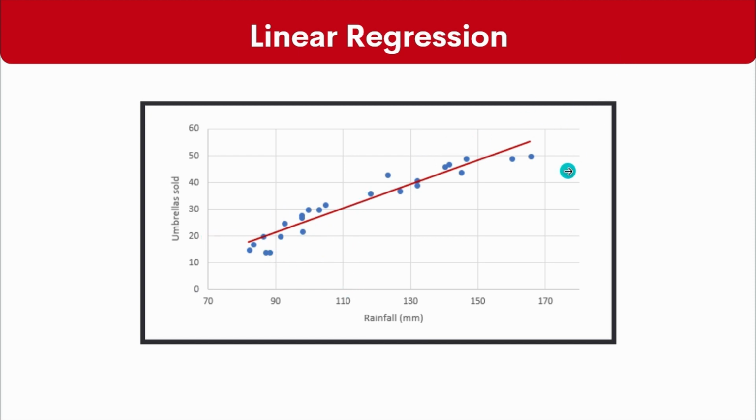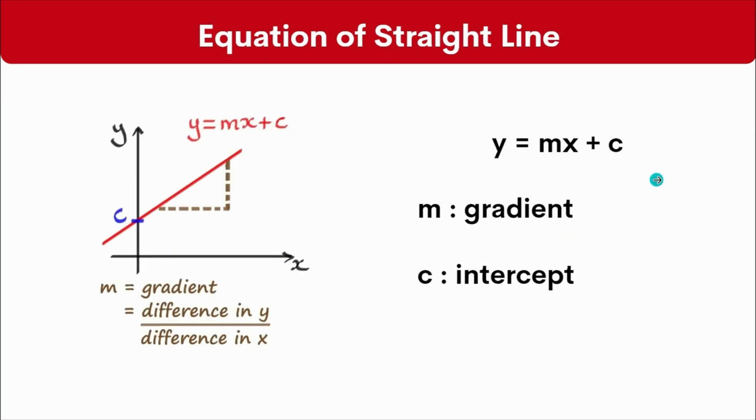Now with this line, if you give a value of x, then at that intercept it can give you the y value. So for example, if you want to predict what happens if the rain value is around 80 millimeters only, then you can go and predict that. If you have a new point which is less than this, you can elongate the line and try to fit where your umbrella hold is. Moving on to the next one, we'll discuss the equation of a straight line.